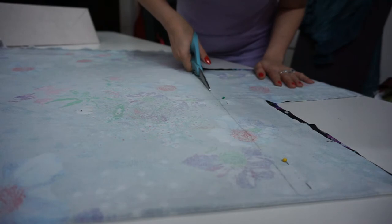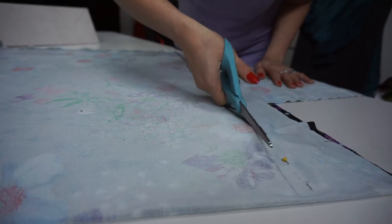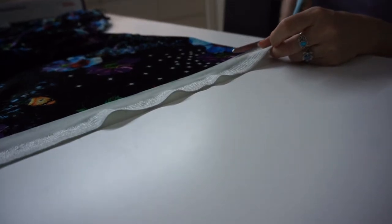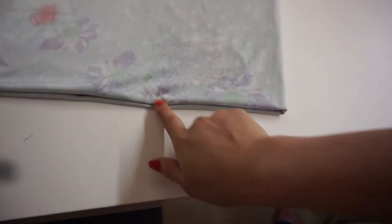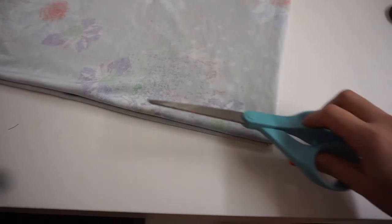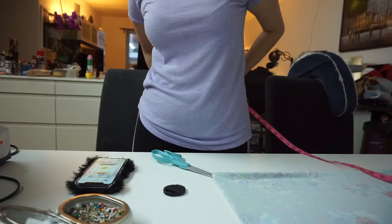Cutting fabric is super satisfying — it feels great — but at the same time it's super nerve-wracking. The fabric I get I'll never be able to get again, so I'm super scared to cut it. I made sure to fold all my edges together so the bottom edge lines up for a nice crisp line with no crinkles. This is the part where I think I messed up, because I just cut a straight line when I should have cut a curve — so it's really important to listen to what I'm saying right now versus following what I'm doing. Make sure to cut a nice curve for this part.